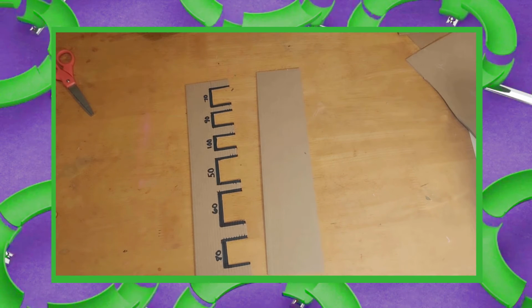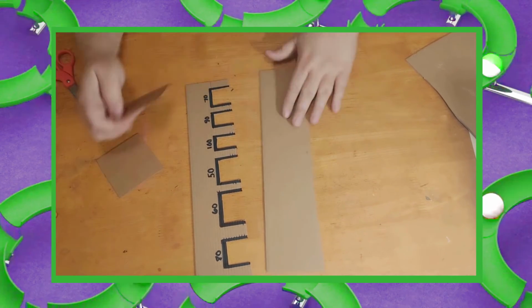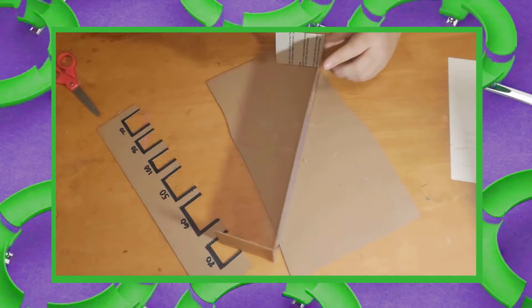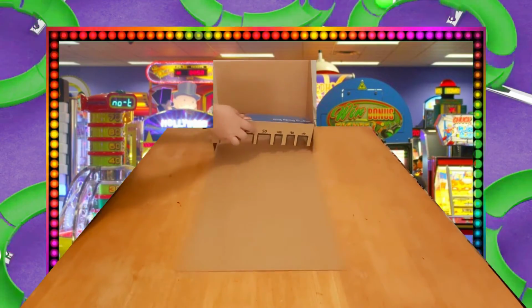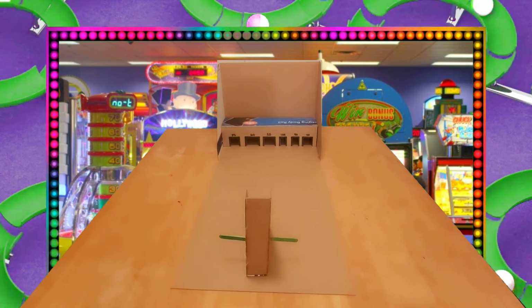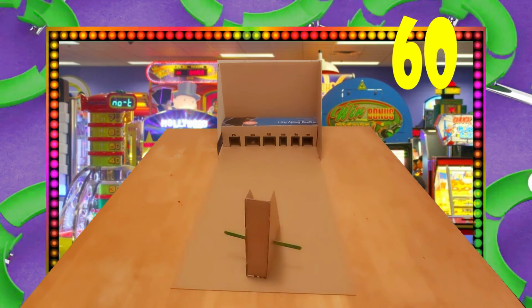For the goal, take 2 strips the width of your stadium and about 3 inches high, and cut out different size holes on one. Then assign scores to the holes. The smaller the hole, the higher the score. Then we'll use 2 3-inch squares to put it together like so. Alright, let's go try it out. First to 1,000 wins! Ugh, I need more marbles.